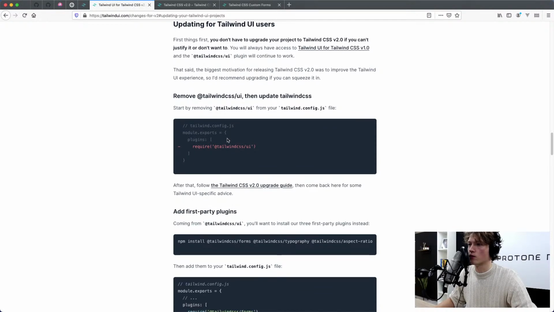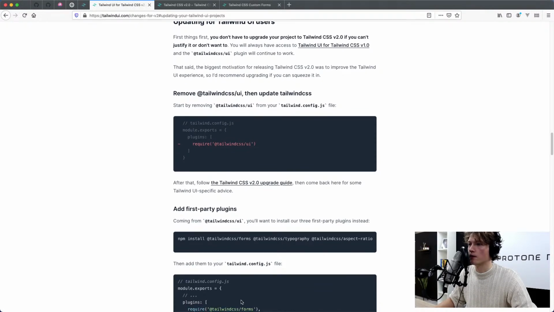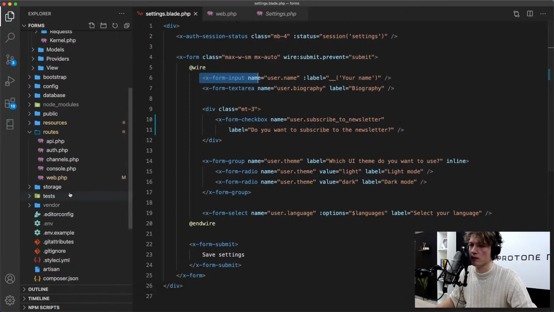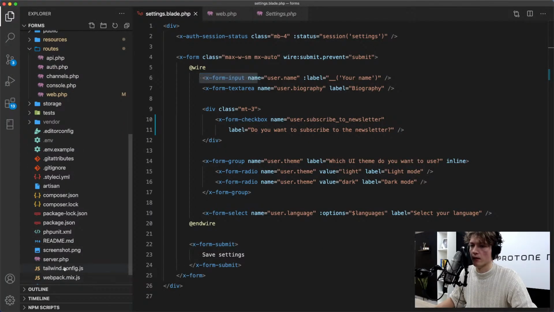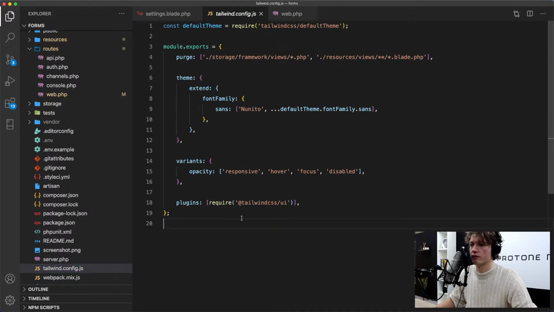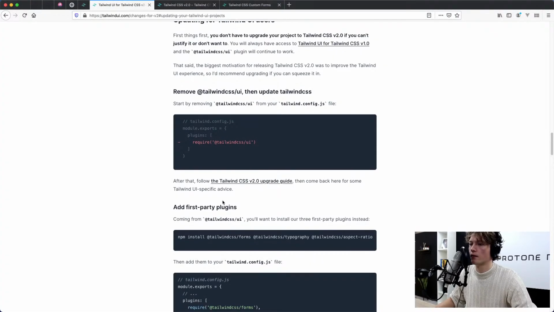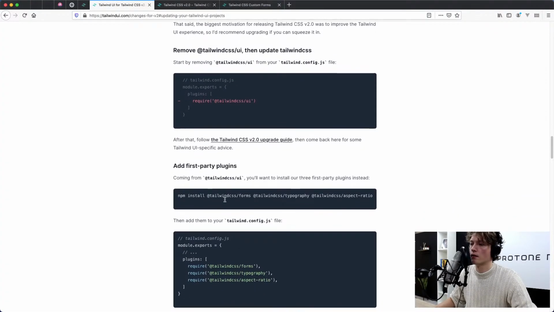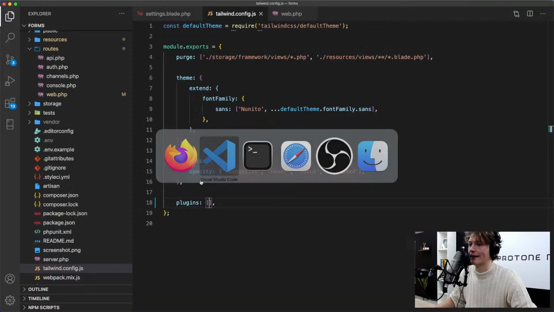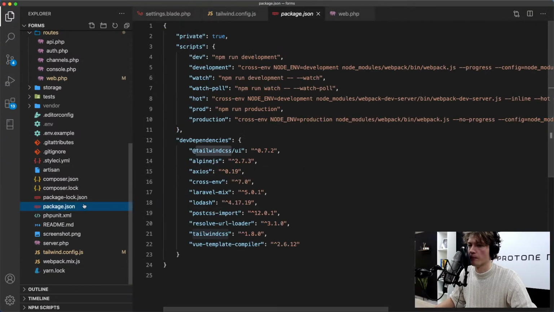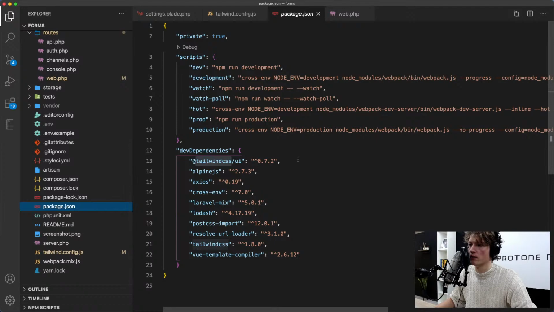So we've got to remove the Tailwind UI plugin from our configuration file. So here is Tailwind config. We remove the plugin, save it, and I guess we have to remove it from package.json as well. So let's remove it.